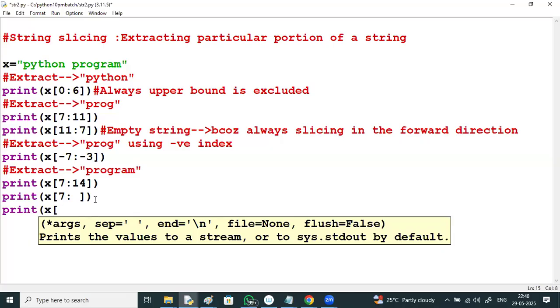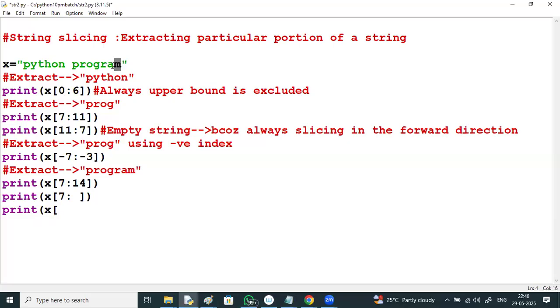You're going in the backward direction. -8 to -1. Or -7 to -1. Negative index starts from -1, -2, -3, -4, -5, -6, -7. So -7 to -1. -1 means M will be excluded, right? 0 means again you will get this P. This is the 0 index, positive index. So don't give that upper bound. -7 to up to the end of the string. For all these three, you will get program.